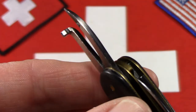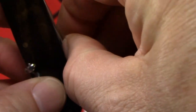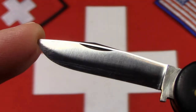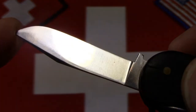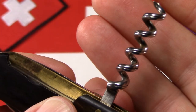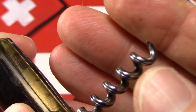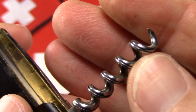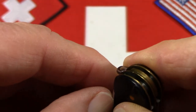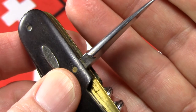The action on this knife is beautiful — smooth and light, almost like a new knife. This is the first-style can opener, and then there's the small blade — that first-style clip-point blade, also expertly cleaned up. The back tools include the five-turn-groove corkscrew. You can see this knife has brass liners; Victorinox had brass liners up until the 1930s, when sometime in that decade they switched over to nickel silver liners. You're not going to see brass after the 30s.